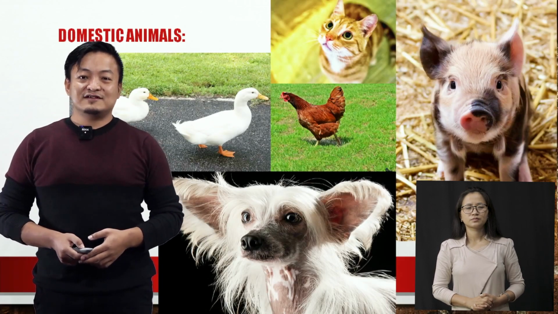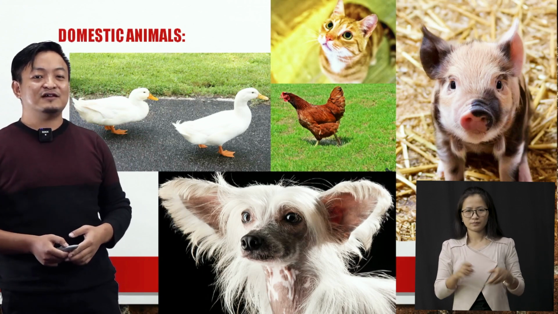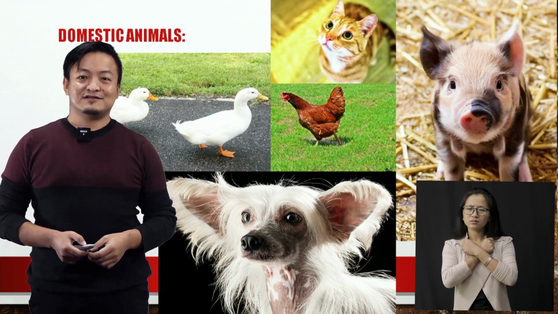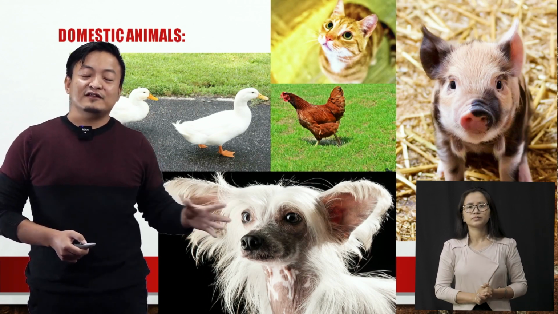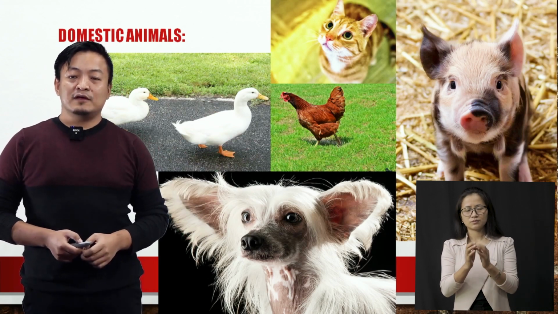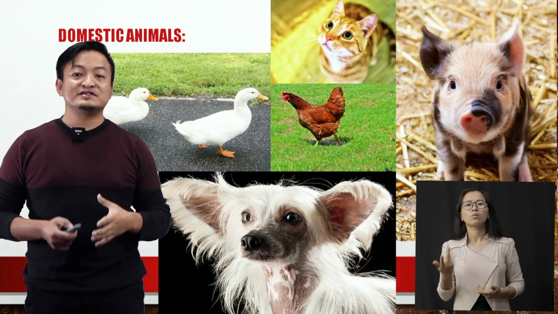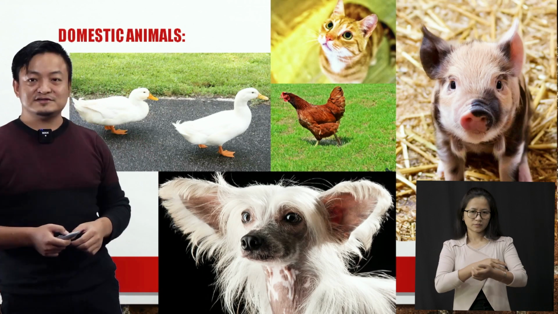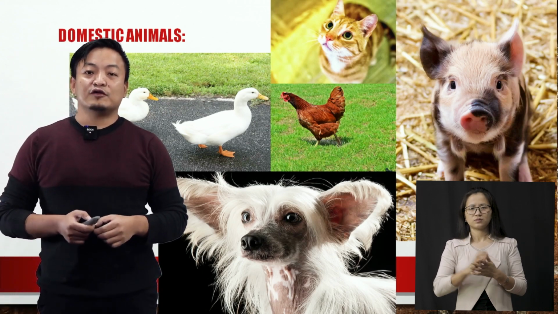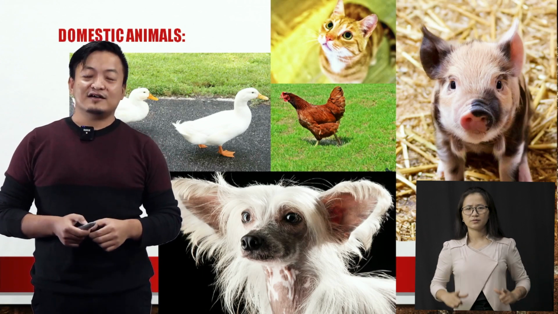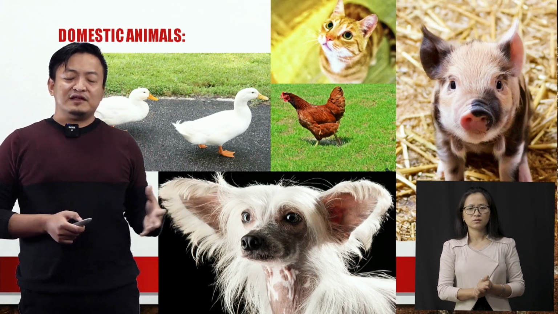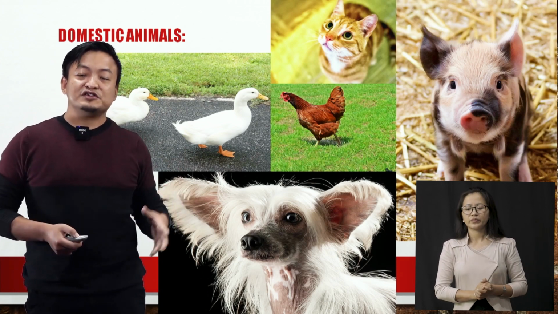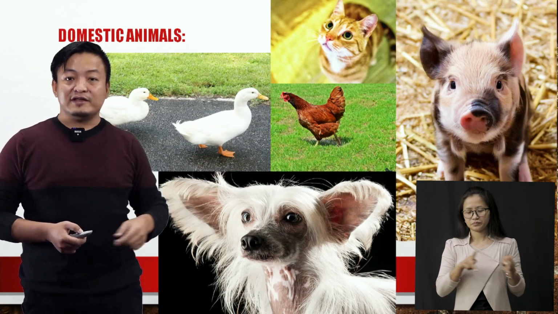Now, students, do you see all these animals? Are you all familiar? Tane and her family really love and adore animals. So these are the animals that live with Tane's family. Students, do you know what we call these animals that live with us? We call them domestic animals. So domestic animals are those animals that live with us. Since Tane and her family really love and adore these animals, they have prepared a shelter for all these animals that live with them.